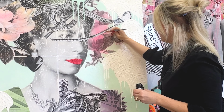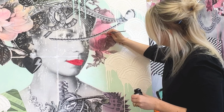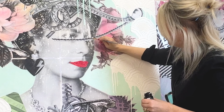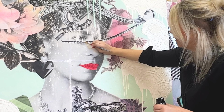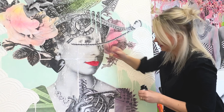I'm actually just going to go along and hit up every single one of these metal pieces here of the bow and arrow and go in the direction that it's going. And I'm leaving a space. You'll see why when I take the leaf off. It's going to look really cool.